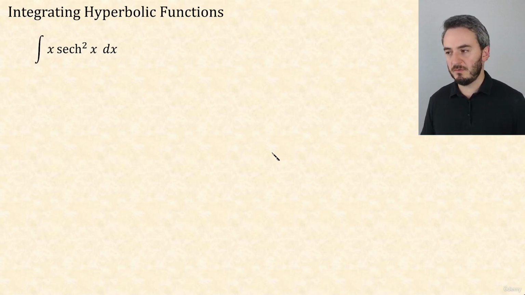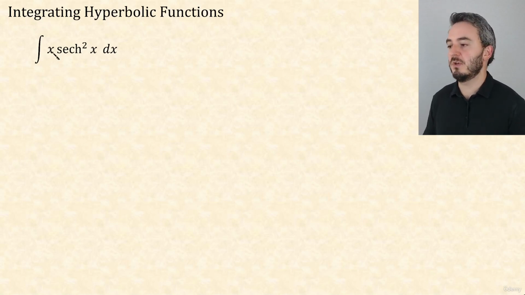Well, whenever we have the product of two very different types of functions, like x, which is a polynomial, and then sech squared x, a hyperbolic function, it's often the case that integration by parts is the useful way of doing it. And when we do integration by parts, we're looking for one of the products to be something which would be very useful to differentiate, and one which we're okay integrating. And we do have that, because x is very helpful to differentiate because it just goes to 1. And sech squared x, well, that is the derivative of tanh x, so we can integrate that to tanh x.